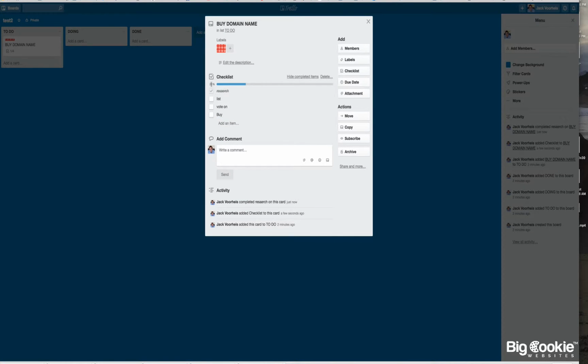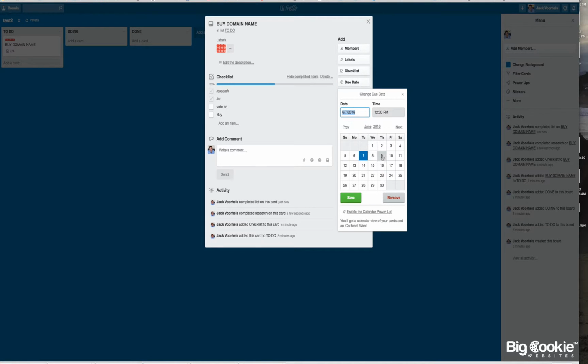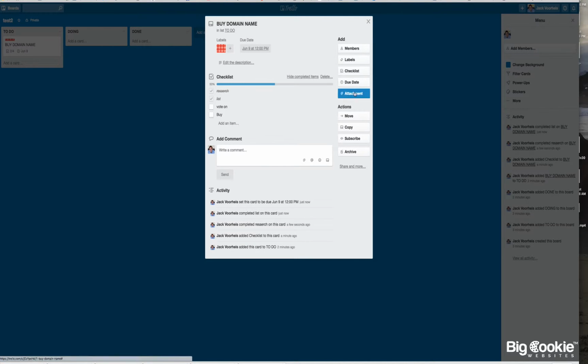So if I click one, I can see, okay, it's 25% done. I can click the other one when that's completed, and you see it's 50% done. So you get an idea of how long or where you're at in the process. You can add a due date. Say, we need to decide this by Thursday, and we can add that to it.